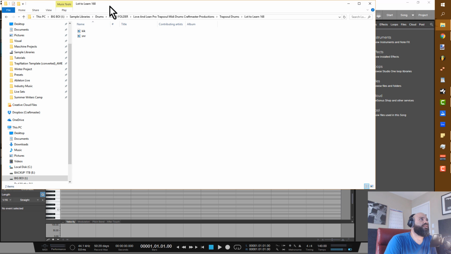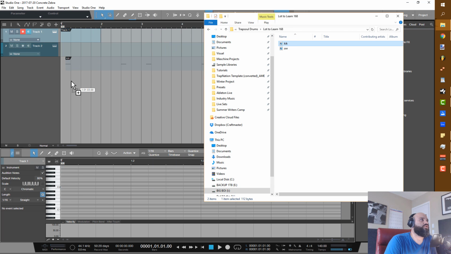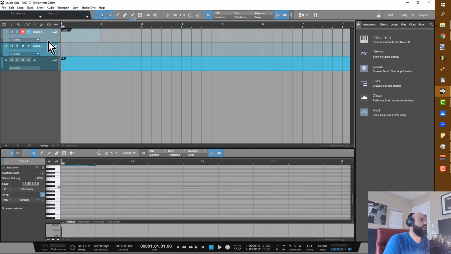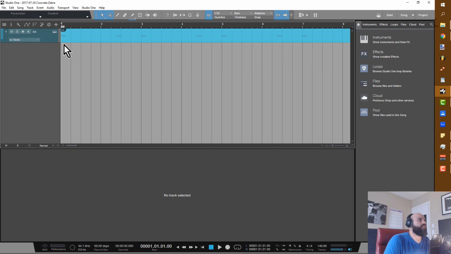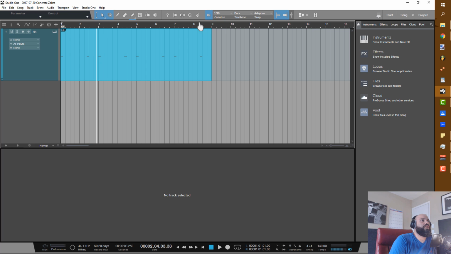Now, if I take this kick information and I drag it onto the arrange window, Studio One is automatically going to make me a track that has that information. But if you pay attention to what's going on here, you see there's no instrument. In my brand new blank session, I have no instrument. If you guys aren't working with a template with stuff loaded up, you're not going to have any sound. So what you need to do here, nothing, right? That doesn't mean that the product is broken or your DAW is broken or anything.